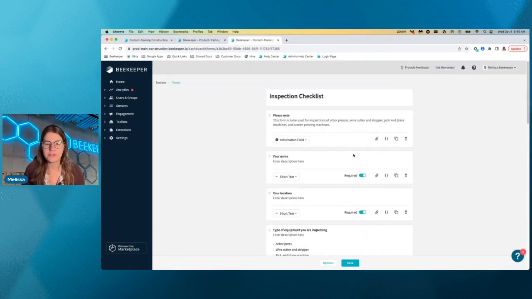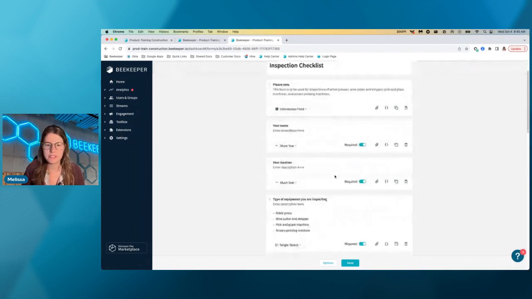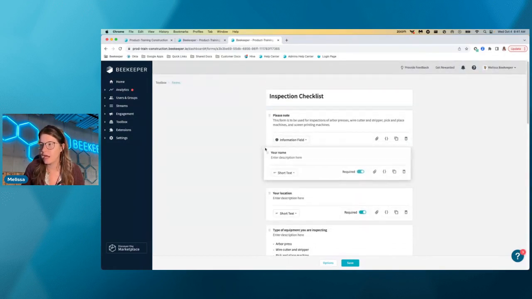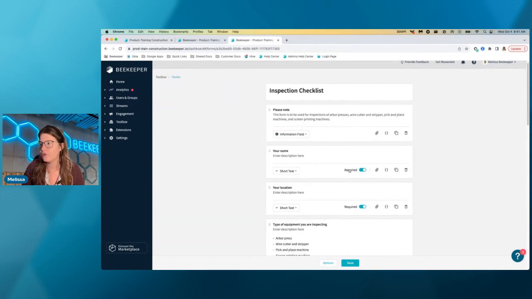Our forms have several different question types. So what you can see here are some examples of these different question types. You can also enter in your own title, and you can even reorder the questions quite easily throughout the form itself, as well as marking questions required or not required if needed.